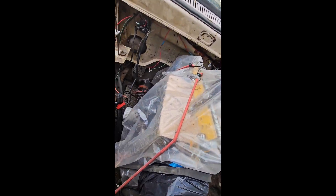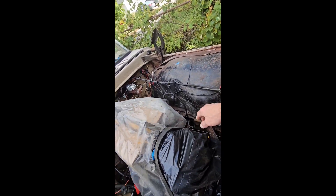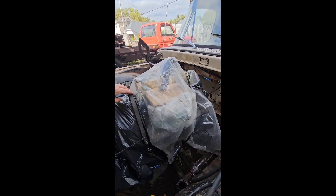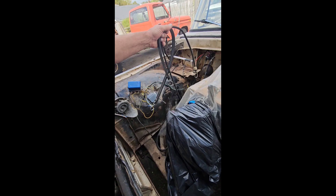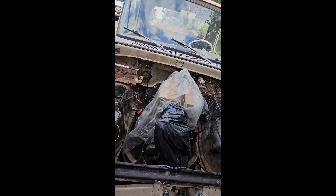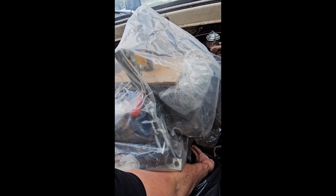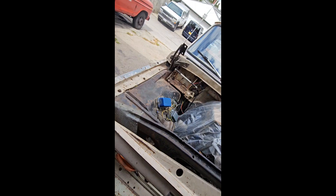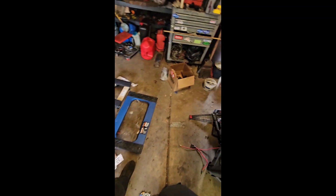Although rain wasn't predicted I didn't want to take any chances, because I've got a guy that wants to buy this engine real bad. I really think I might be making a mistake selling it, because every bolt I've pulled out of this thing has fresh anti-seize on it. It's got a brand new throw-out bearing, brand new water pump, the ignition's been done — condenser and rotor and all that stuff is just new. Somebody set this up to run and then I think they messed up the carburetor or ignition system and never got it running right. But we're gonna pull it anyway because the reason I bought this truck was for this engine.